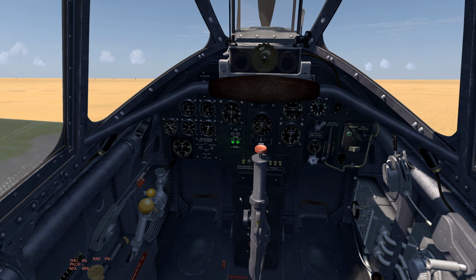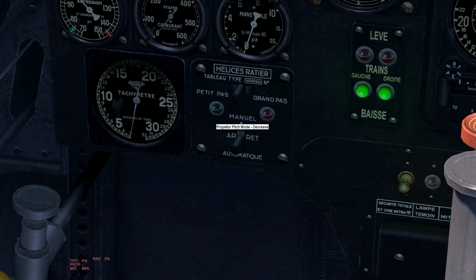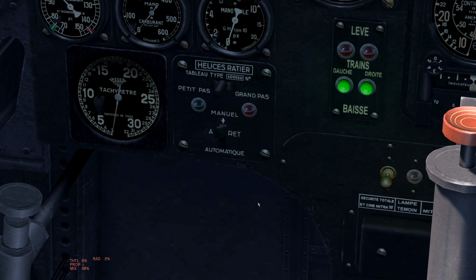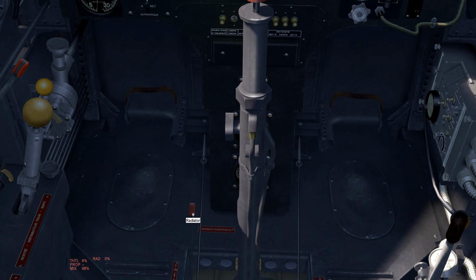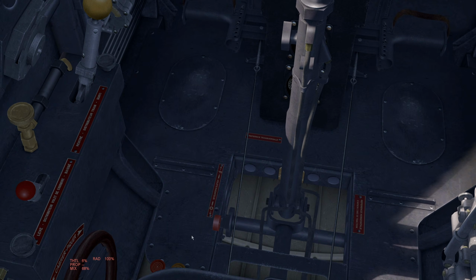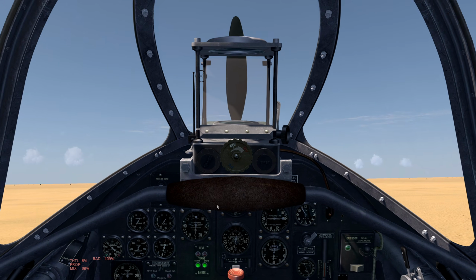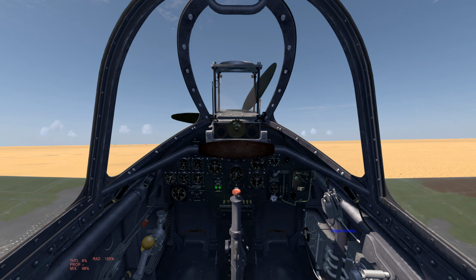Next, we want to be sure our propeller pitch is set to manual. Oh, there we go. Set it all the way up to manual there. And next, we want to be sure our water radiator is all the way open. Our radiator is this little lever here, and we want to pull that towards us to open it up all the way. And that's it. Fairly simple startup procedure. Now we just start the engine.